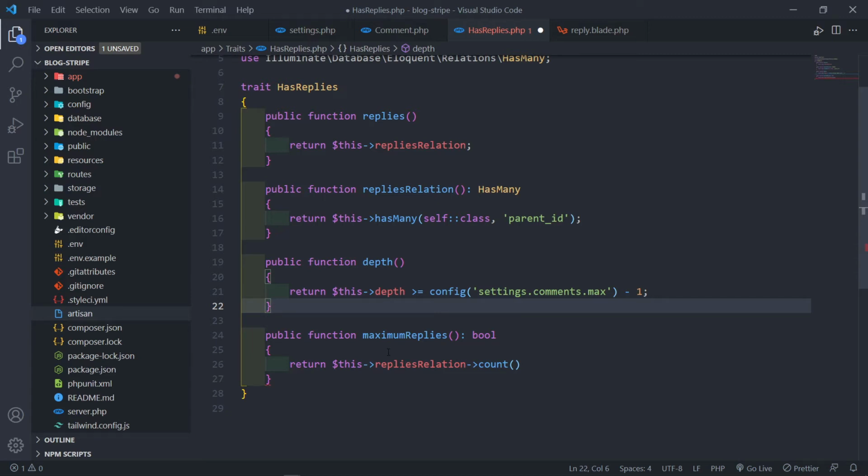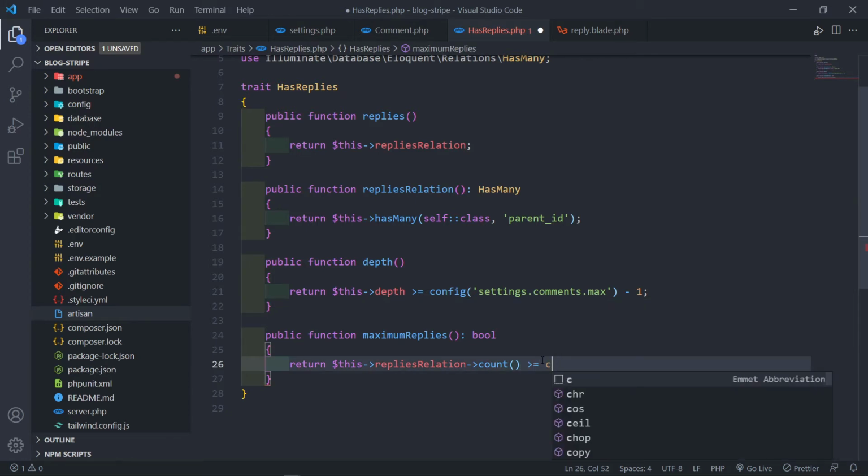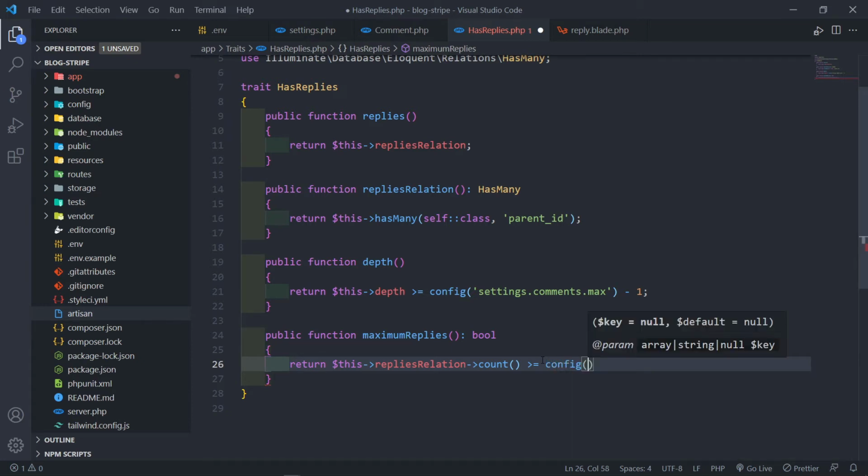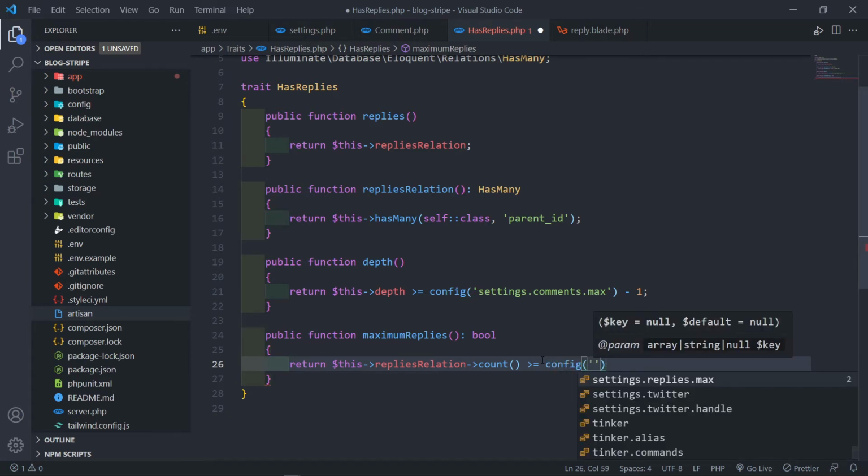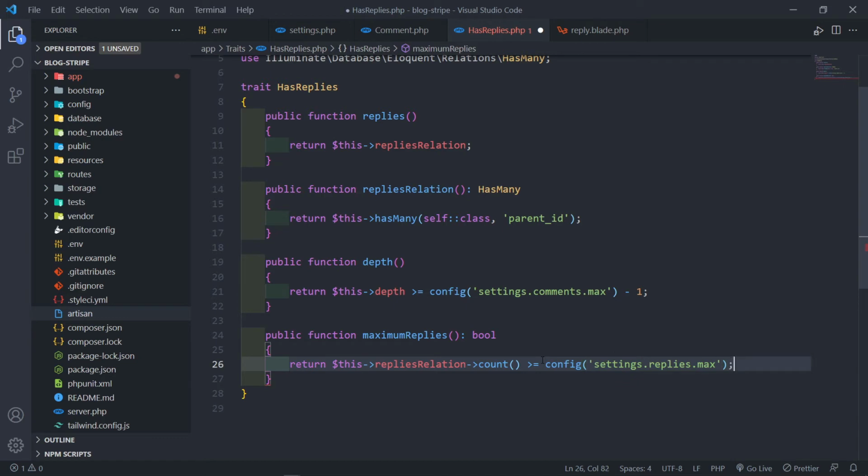We're going to count how many relationships that comment has, and check if it is greater or equal to the config. Then we go to the settings and put in the replies max like this. That's all we're going to do, just this one method right there.